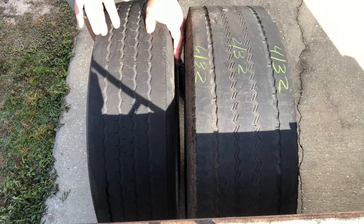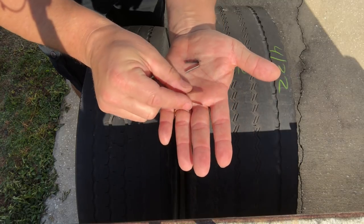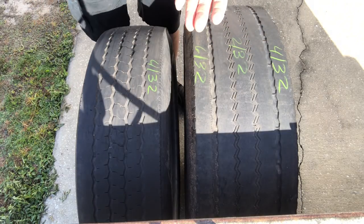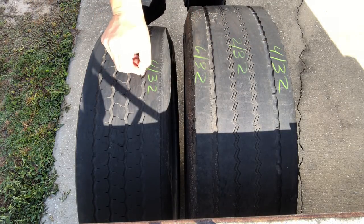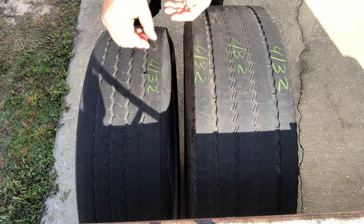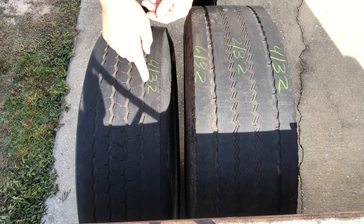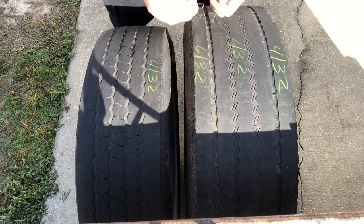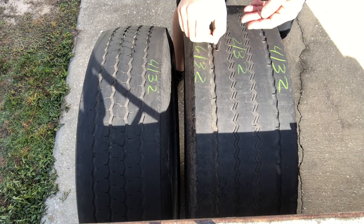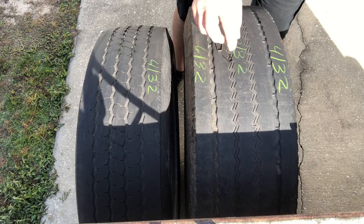So here I've got a number 4 blade and a number 3 blade. The number 3 is probably going to match up a lot better — the number 4 would just be too much. If you go down to a number 2 blade it'd be just too narrow. On the Michelin here, this is probably a 4 on the outside, and if you wanted to switch it up you can do a 3 on the centers, or you could just do 4 all the way across.